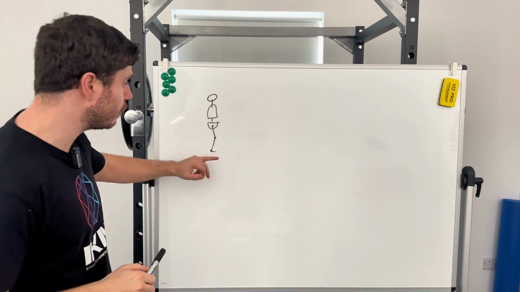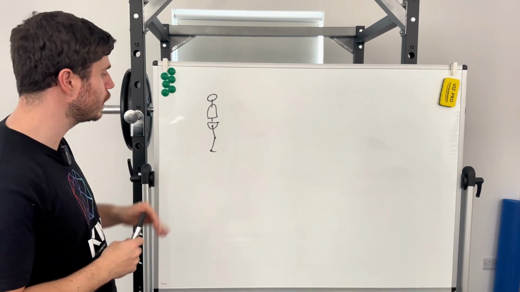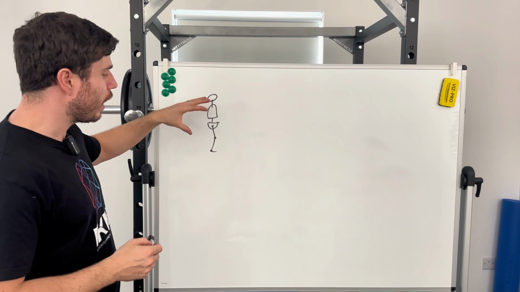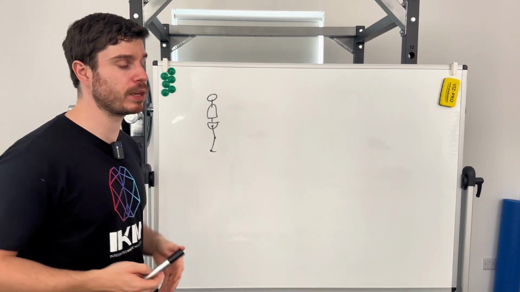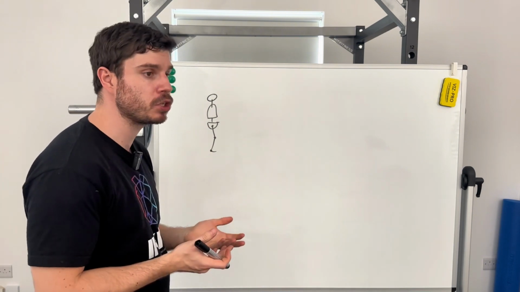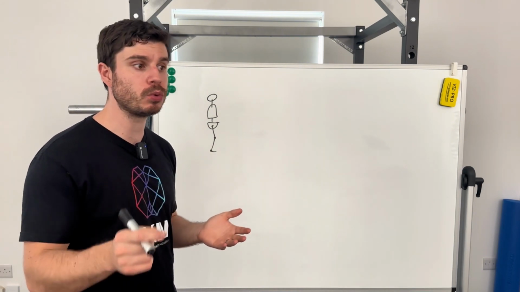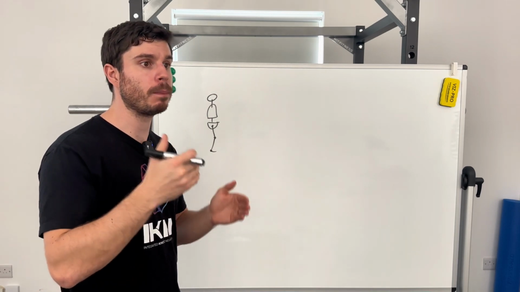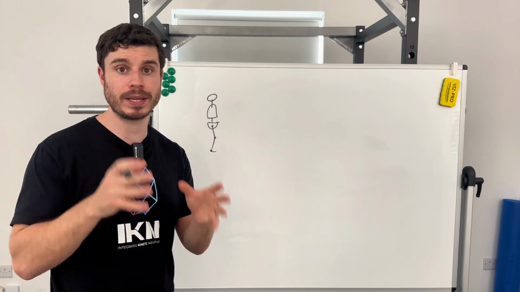Okay, so we have our little stick man here. We have the head, the rib cage, thoracic spine or the thorax, the lumbar spine and the pelvis. Okay, now everybody will adopt a different resting posture. So you'll have clients that rest in more of a flex position of the thoracic spine, but we can't necessarily only use their resting posture to help us understand what movements they are capable of. All it gives us is an insight into their resting posture.